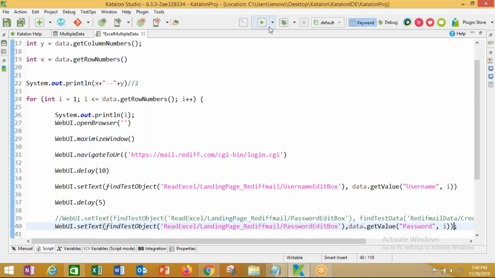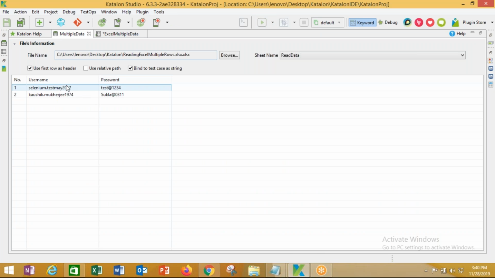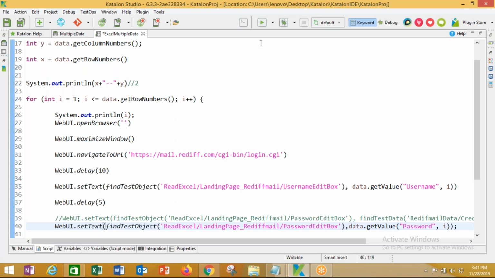And if you run this from here, you will see that the first data that it will run with is your Selenium and test at the rate 14. The second time it runs, it will run with this data, Kaushik.Mukherjee and Shukla, whatever it is. So run it from Chrome.